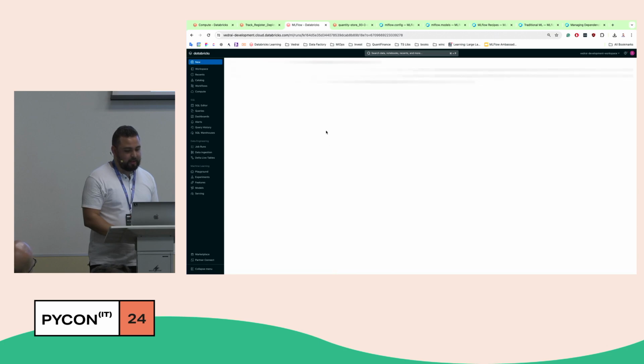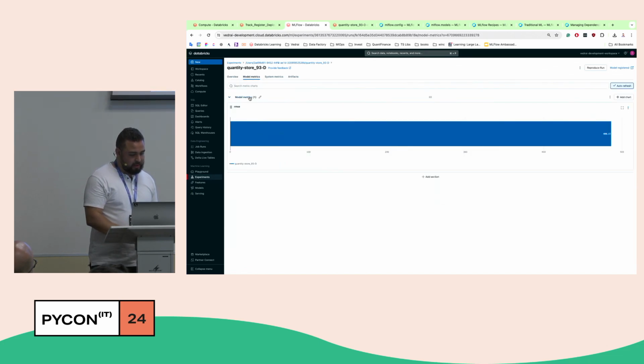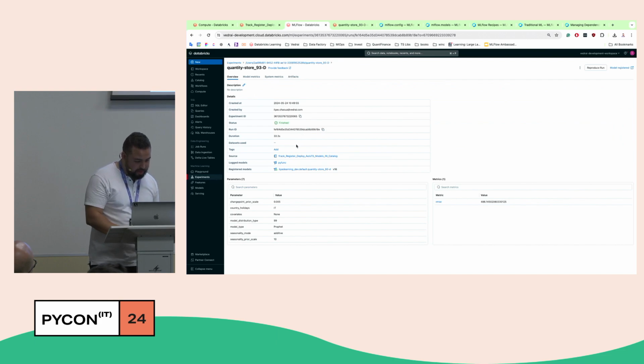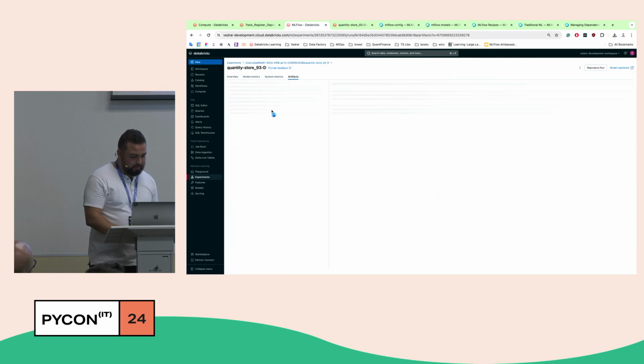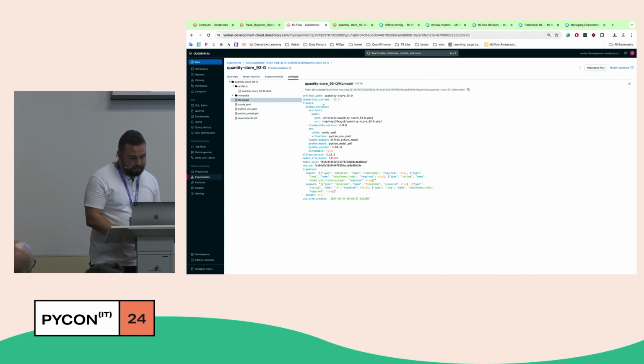If I want to see all the metrics about this model, I just need to go to the run execution and go to metrics, for example, or maybe go to parameters to see my parameters in the input. If I want to see the artifact of the model, I just need to go here, and I will have the pickle model, for example, the requirements to rebuild it, the definition of the whole model. Here I can see the input schema, and exactly what the output schema is. I can see who is running this model, and all the different configurations.